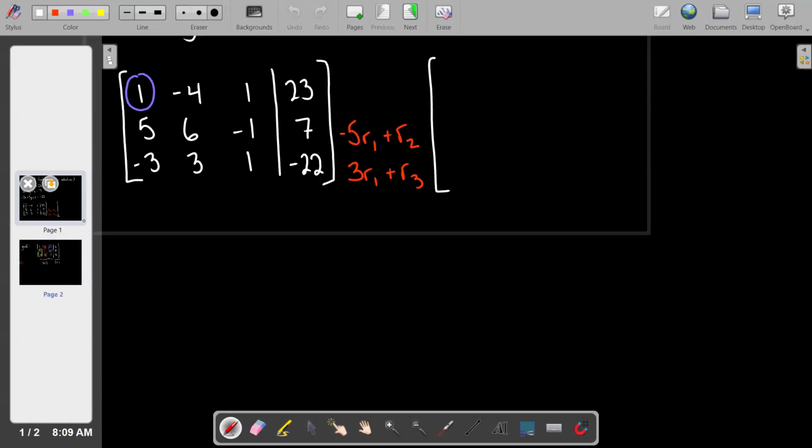And then if we talk about the second row operation, if I take the number that's circled in purple and multiply it by 3, what do I get? 3. And if I add it to the number 2 below it, what do I get? Mission accomplished. And notice that I'm writing the row operations next to where the result of the row operations will be. I haven't written anything next to row 1 because I don't want to mess with the worker bees row. I want to leave row 1 untouched.